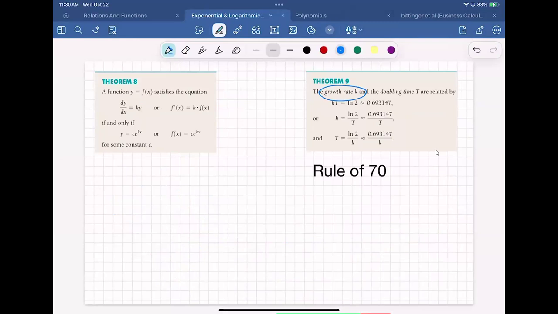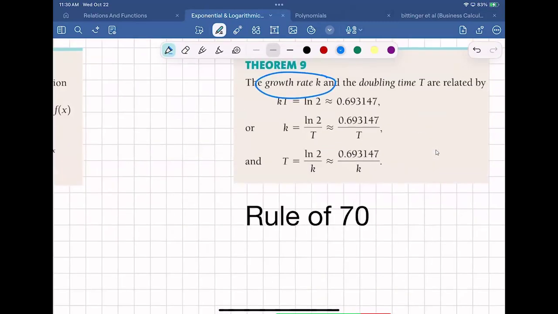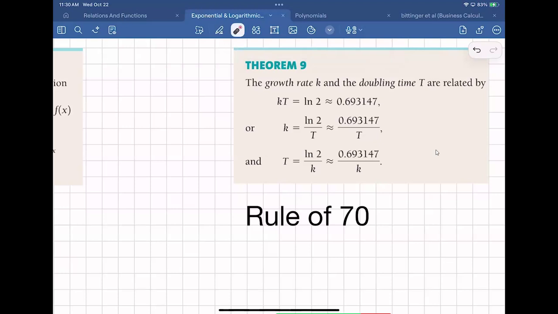Now, with that said, one of the things that we will talk about with this is definitely going to be growth rate and such. You'll see here they have the doubling time. And I thought this was a significant one because what they're saying is that when I consider any situation that has unlimited growth to it, uninhibited growth as the book calls it, I can calculate the doubling time using the natural log of 2. Well, where does that come from? Well, if you think about this, y equals 2 to some exponent, right? That's where it's based off of this idea that doubling is thinking of powers of 2, right?